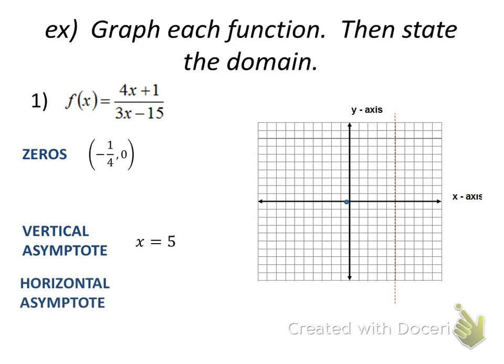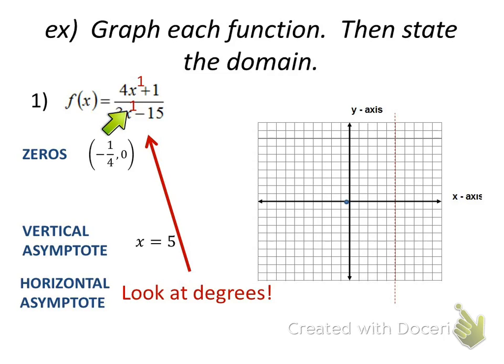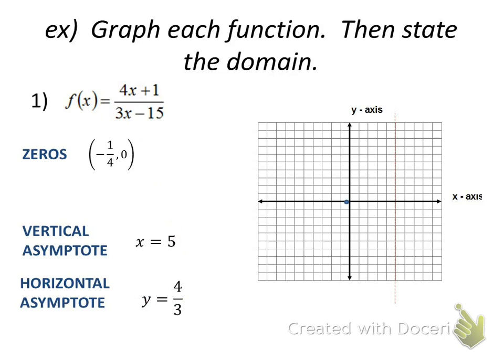So the last piece, horizontal asymptote. When we're trying to find the horizontal asymptote, this is when we have to look at the degrees. You go back to the function and you look for the degrees. So the degrees of the numerator polynomial and the denominator polynomial are 1s. Because they're the same, that's when we're going to look at the leading coefficients, 4 and 3. So the leading coefficients become our horizontal asymptote, y equals 4/3. That's where that horizontal line came from. 4/3 is about 1 1/3. It isn't about, it is.